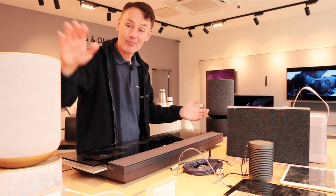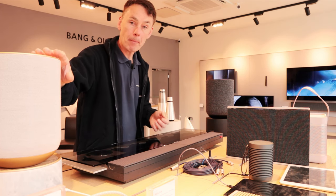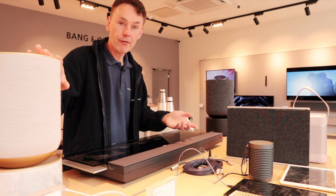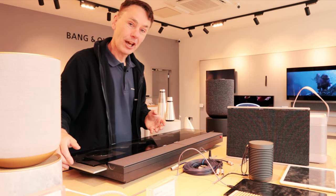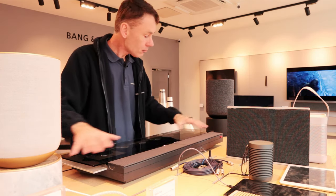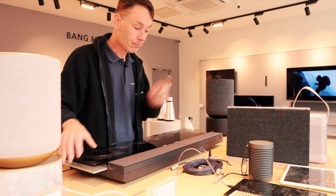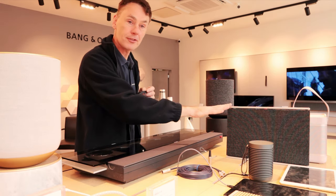In the 21st century we're all used to having our music on digital smart speakers. Here we've got Bang & Olufsen's new BeoSound Balance and Level. These have every new technology you could ever want — Spotify Connect, AirPlay 2, Chromecast, Bluetooth 5. But the one thing they don't do is allow you to play your CD collection, and that's where this is the perfect addition. This unit, when new, would typically have been sold with BeoLab powered speakers, usually BeoLab 8000s, and the unit detects when speakers are connected.